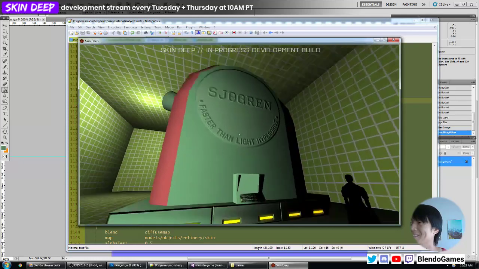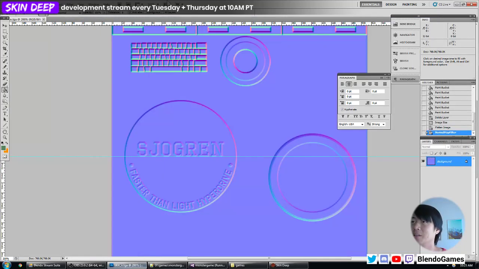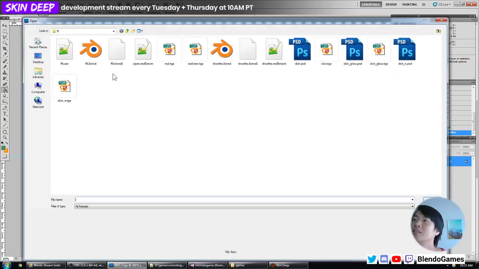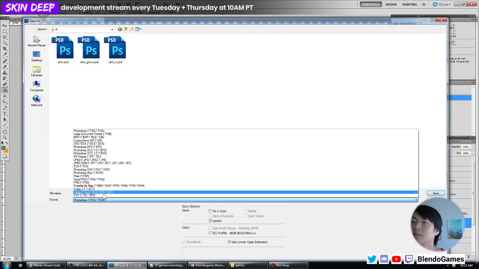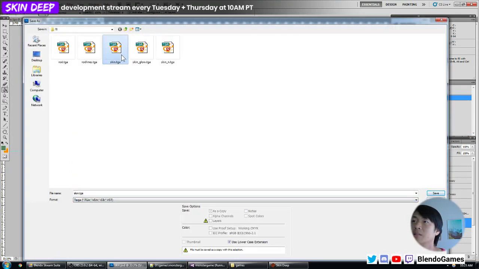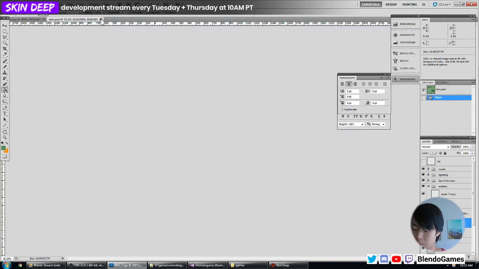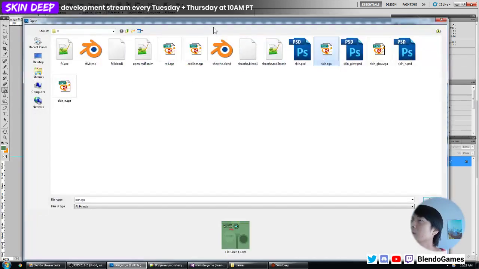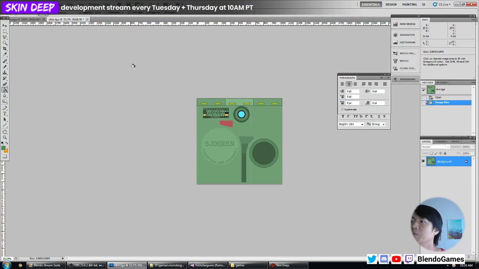All right, so there's some weirdness happening. I forgot to update the texture, so the typo is still in there. Let's fix that. Save as skin.tga. Yep, looks good. And we're going to resize you down to be more reasonable. Save.